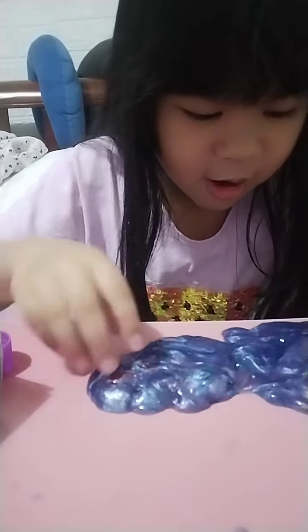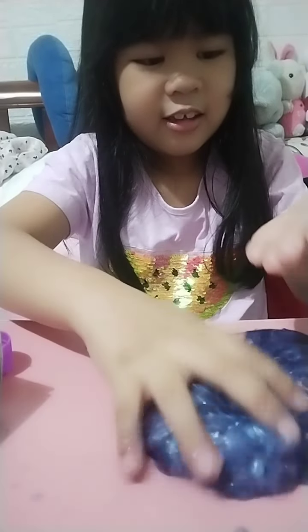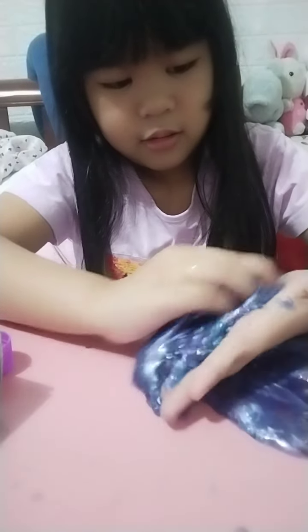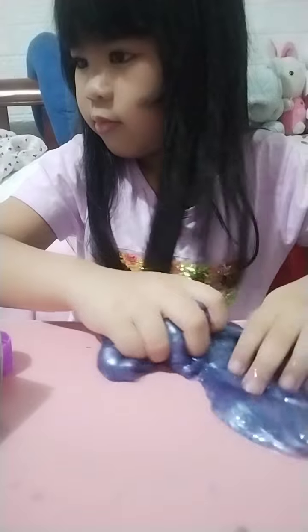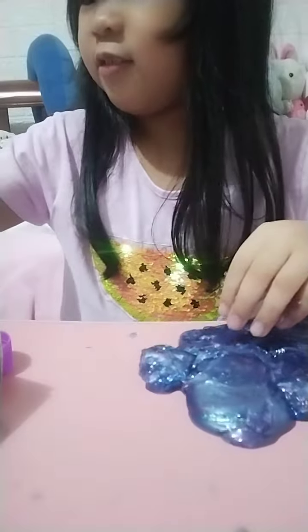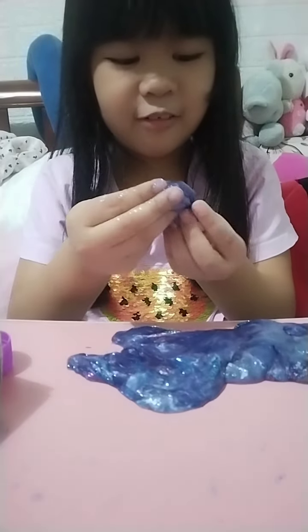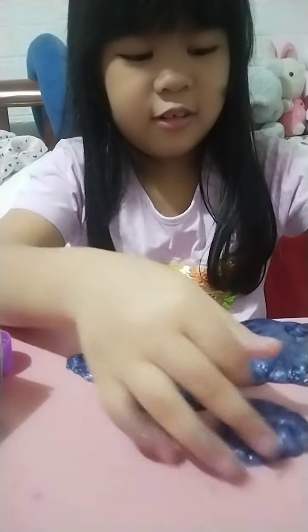Okay. Whoa, this is so cool. It's like metallic with the rainbows. Wee. Stick. It won't stick. This is just slime. Yes. Wee. I'm going to put some more, right, Mom? This one, right? Oopsie. Smells bad. I don't know when it smells good or bad. Whoa. My hands is like every color I just choose.